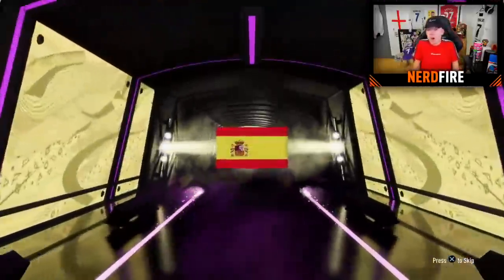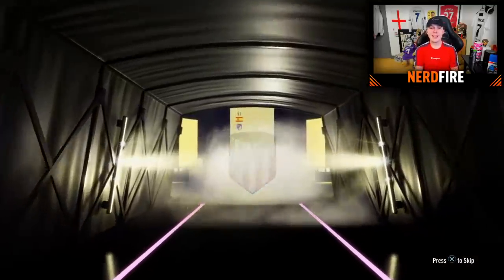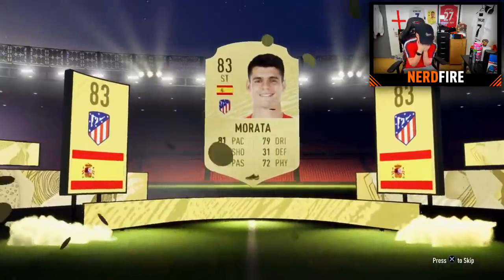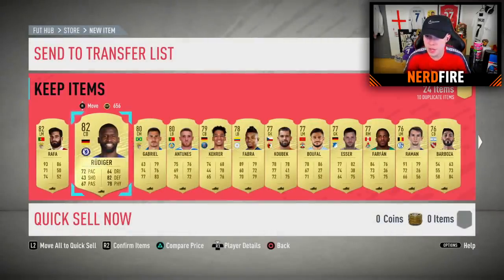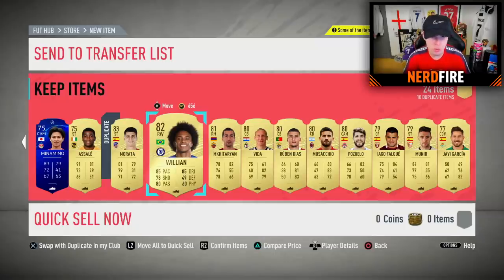Why? Why would I even ask or expect for that? Like, genuinely, look! That's 83 rated! Oh my god! Why do I open 100k packs? Oh, jeez. Right, come on then. Just show me. Just disappoint me, EA, please. I genuinely don't know what to say. Oh my god. Right, Rudiger we're going to take. And with Rudiger, we'll take William. We'll take Rudiger and William from that pack.